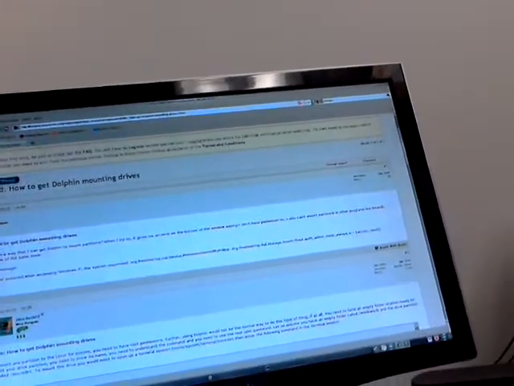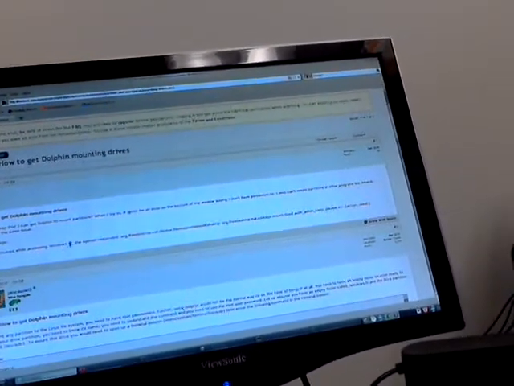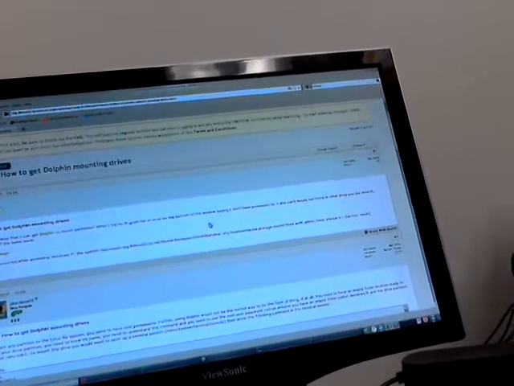So now I'm looking at my, yeah, there it is. Okay, this is the exact error that I had. It says how to get Dolphin mounting drives. What's Dolphin? Dolphin's this thing right here. Okay, that's just the browser. And then it says an error occurred while accessing Windows 7. So, okay, this problem doesn't even happen in Ubuntu and KDE 3, where it doesn't even ask me to enter in a password. Okay, with the same exact file system tab entries.